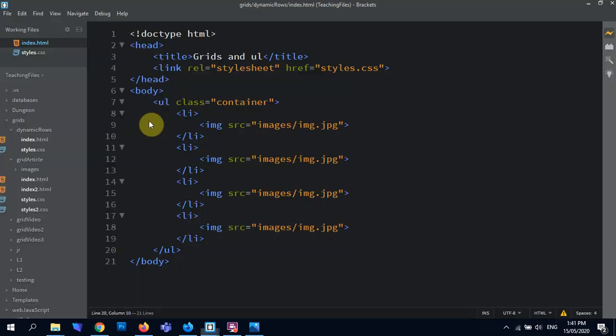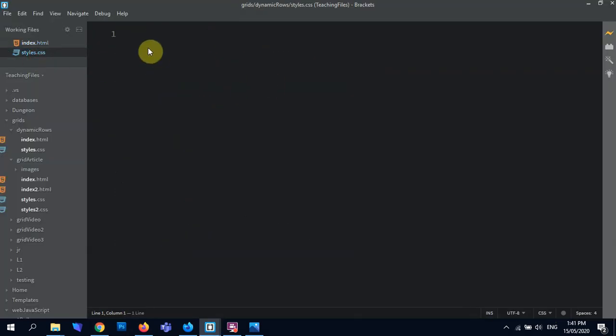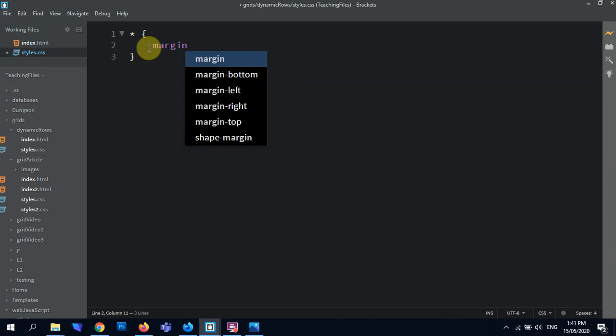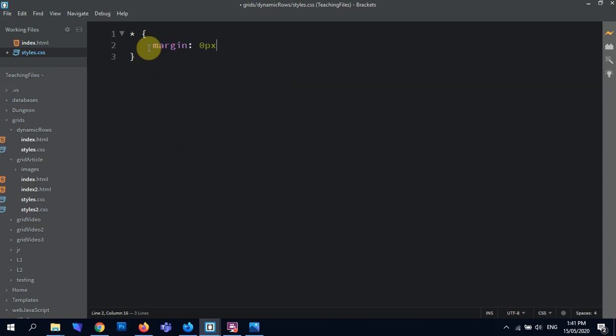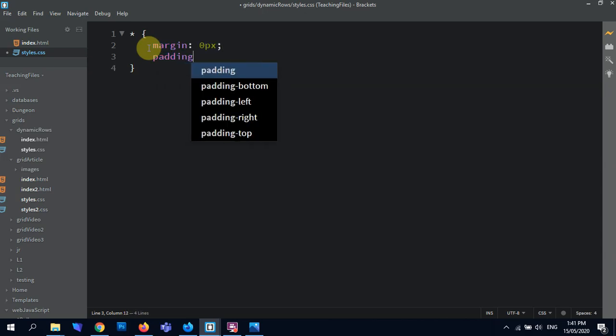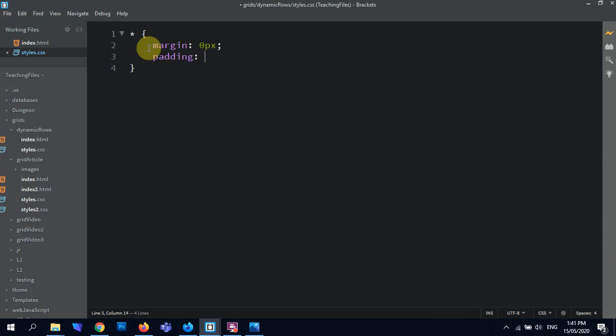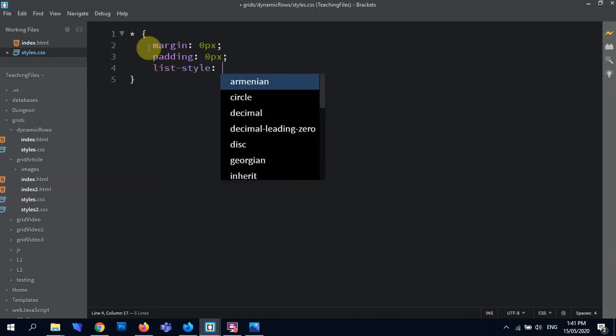So, right, first things first, then with your style sheet, I'll turn off any margins or anything like that. So, margin 0 pixels, padding 0 pixels, list style, which is what gives you bullet points next to your list items, none.